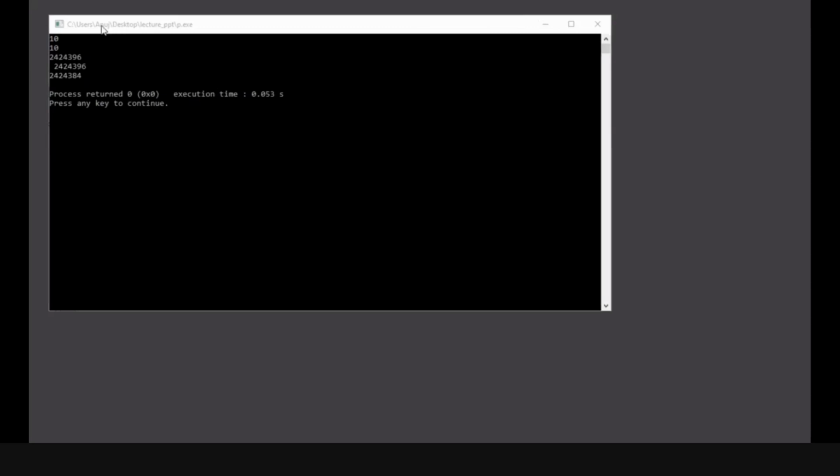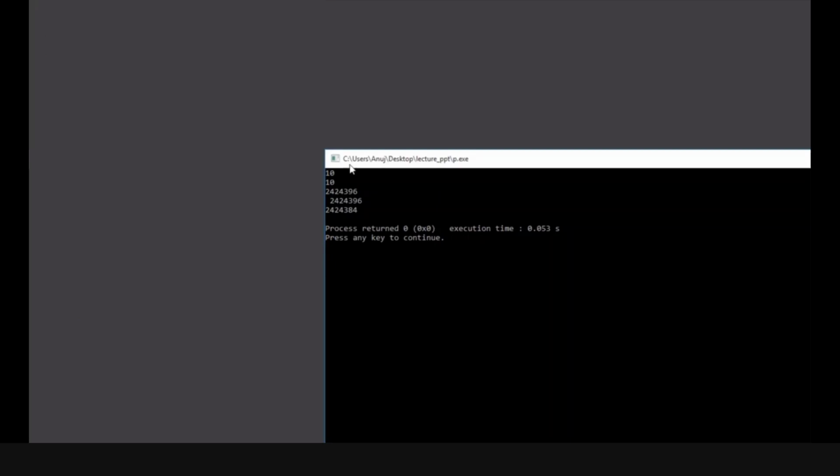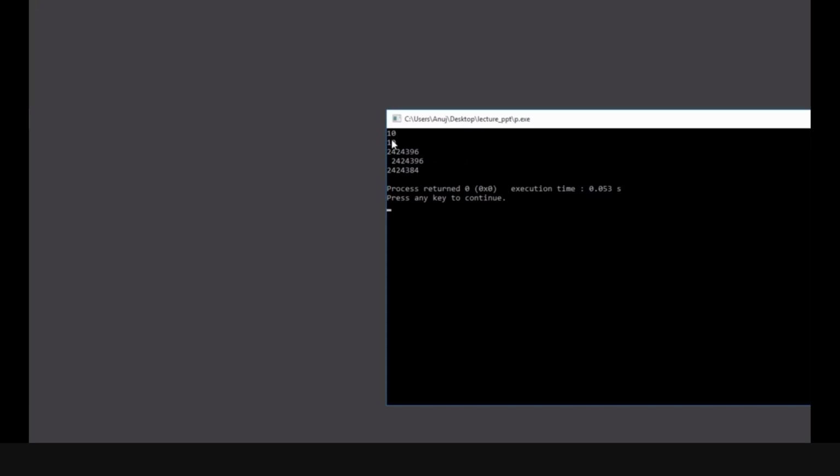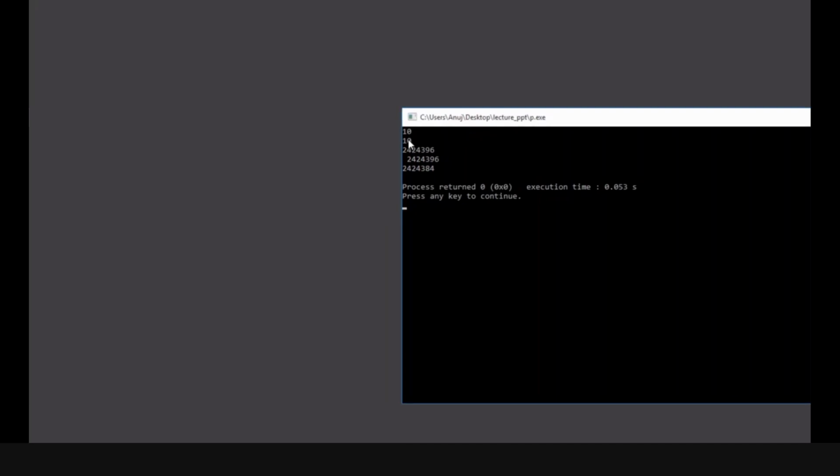So like this. 10 means we are printing the value of a first. Then second, we are using the asterisk and &a, so this also prints the value of a. We have initialized variable a. After that, third, we are taking &a, which will print the address of a.